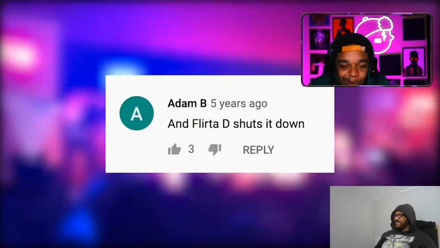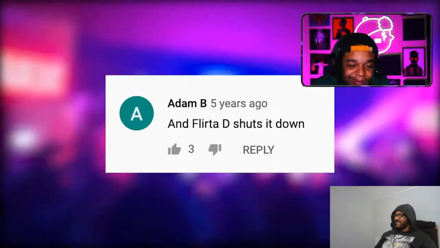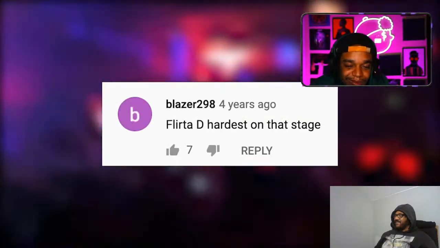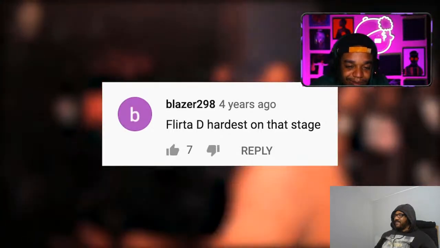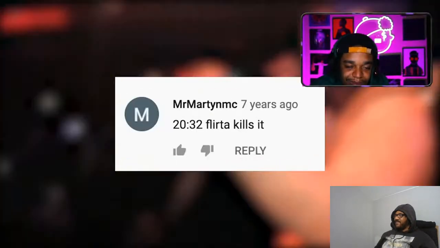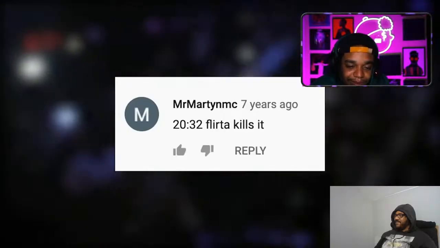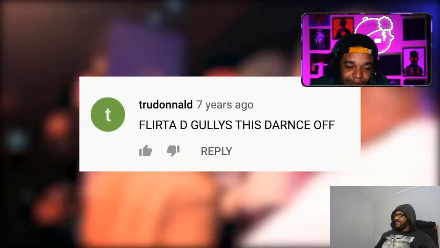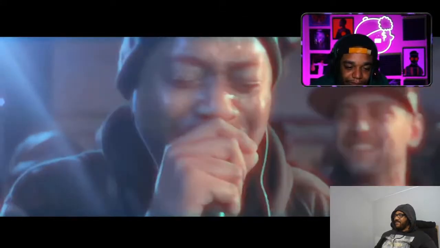That's terrible. I'm going to be completely honest here in saying that in all the years I've been alive on this planet, few things have given me the happiness I get from seeing Flubs get this massive wheel right here. In just one moment, it encapsulates everything I love about this kind of music, and Flirta D as an MC. Creativity, energy, and never quite knowing what's going to happen next. I felt that this moment was a worthy commemoration of Flirta D's legacy in grime music.